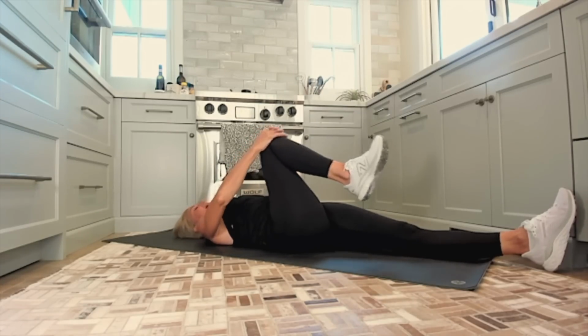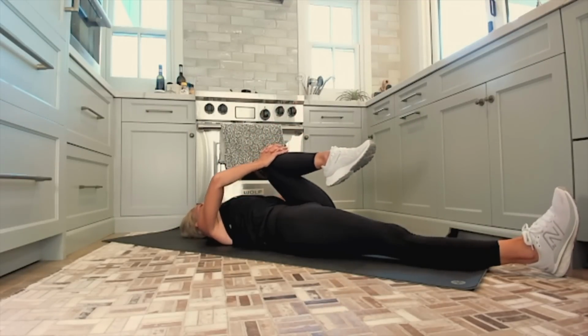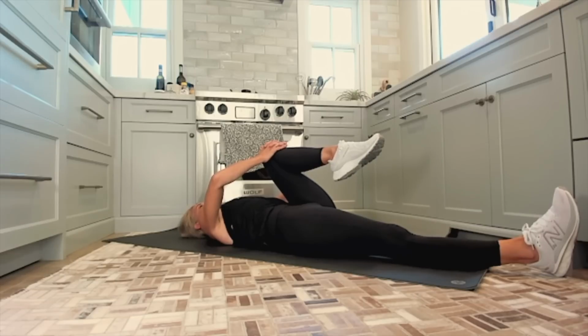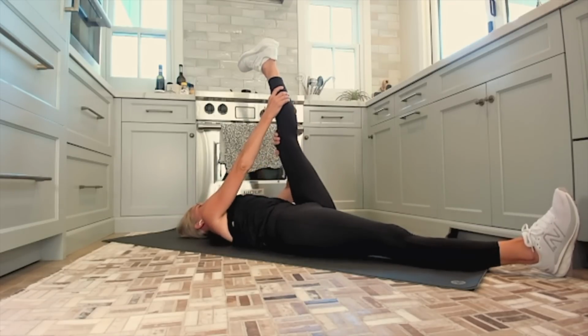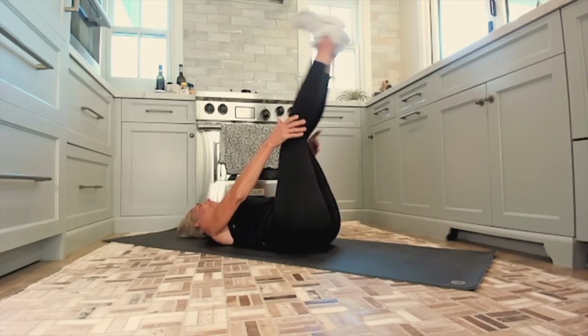And let's switch to the other side. Left knee draws in. Like a little cradle for my knee there. And then grabbing on the backside to extend. There you go. Rock or roll to your side and bring yourself up to a seated position.